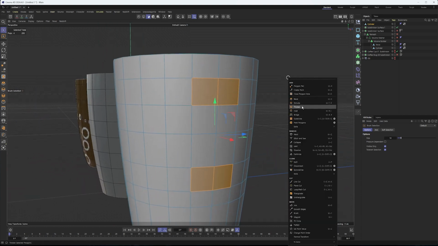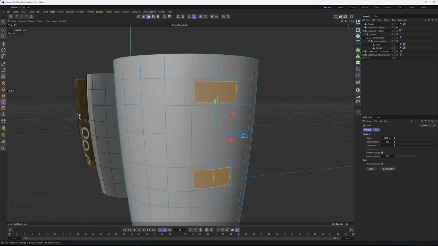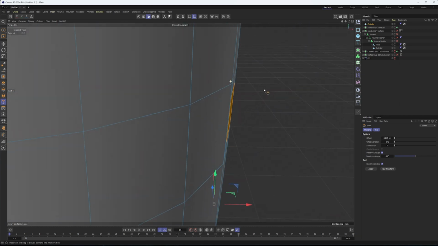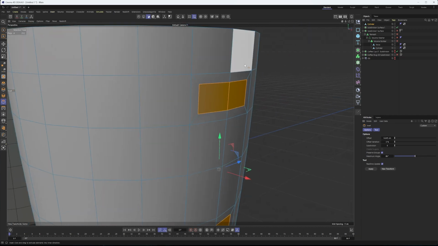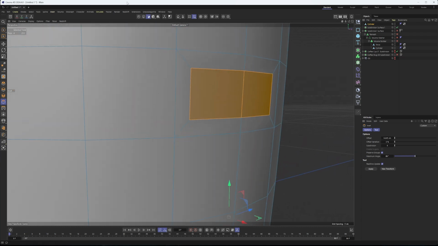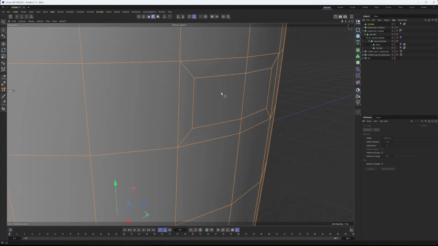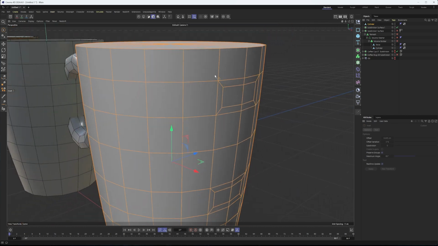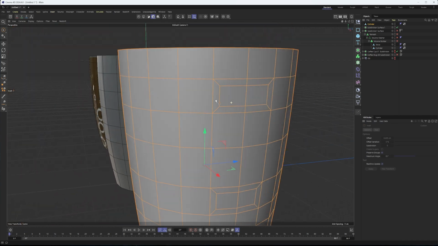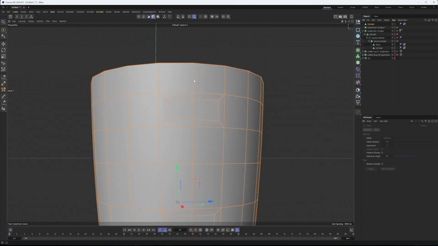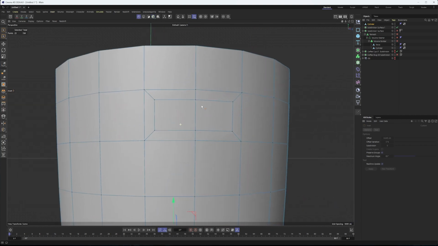And what I'm going to do here is inset this, which will give me a little bit more room to play with. I want to be very careful with this inset though, because just like when you add additional edge loops to a curved surface, you can really screw up your surface here if you start pushing and pulling these points. It will no longer be like a uniform curve. And we'll see that here because we're going to do a little bit more with this.